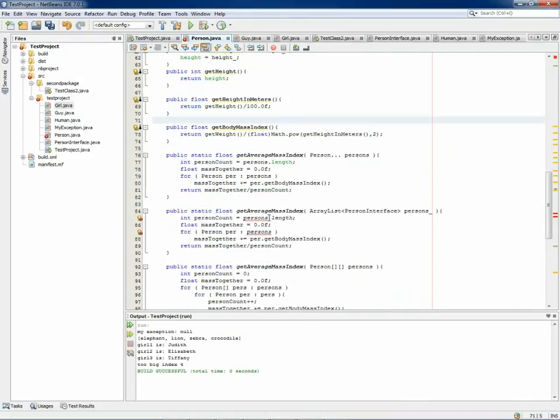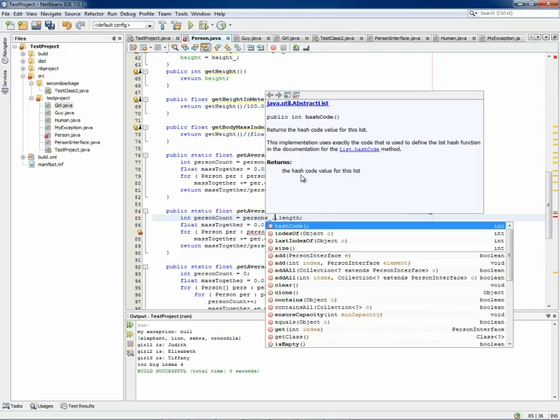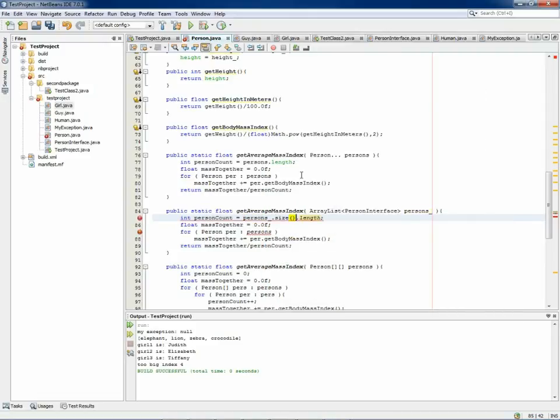Well, let's see what we have got here. The persons dot size, that is what we need here. Instead, this float is going to be good. We can go this way, I guess.